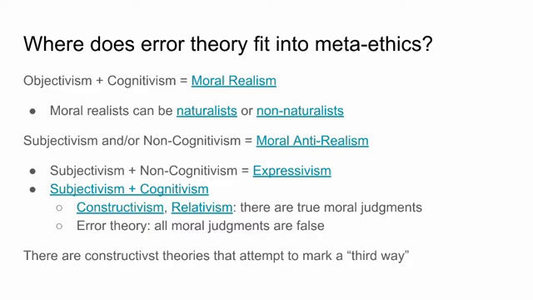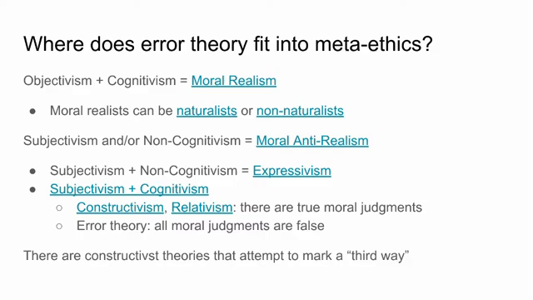And if you are a subjectivist and/or non-cognitivist, you would frequently consider yourself, or be considered, a moral anti-realist. So if you combine subjectivism, the denial of mind-independent moral facts, with non-cognitivism, the view that usually moral judgments are just expressions of attitudes, we get expressivism, which is basically what I talked about before. Stealing is wrong means boo to stealing.